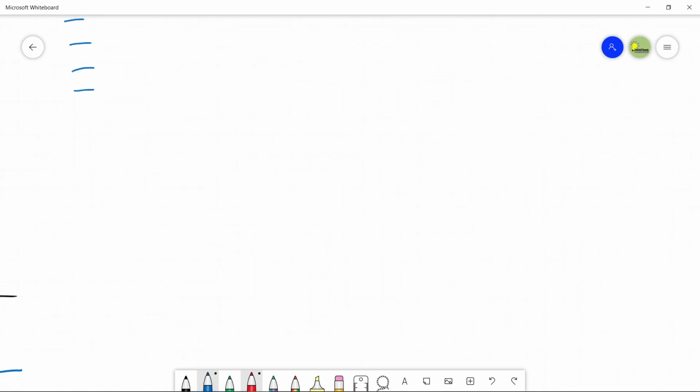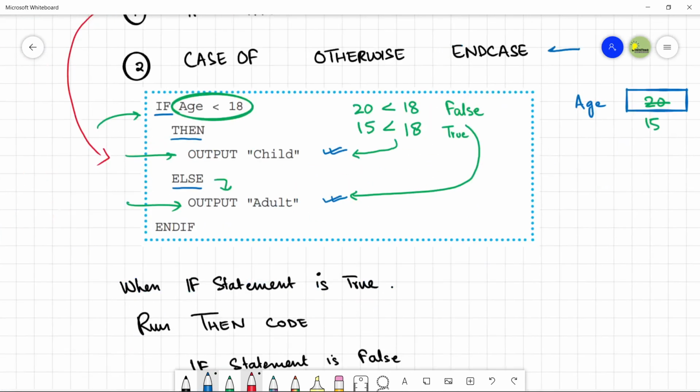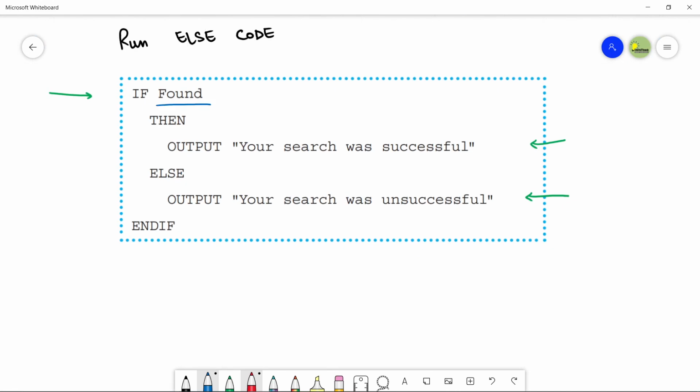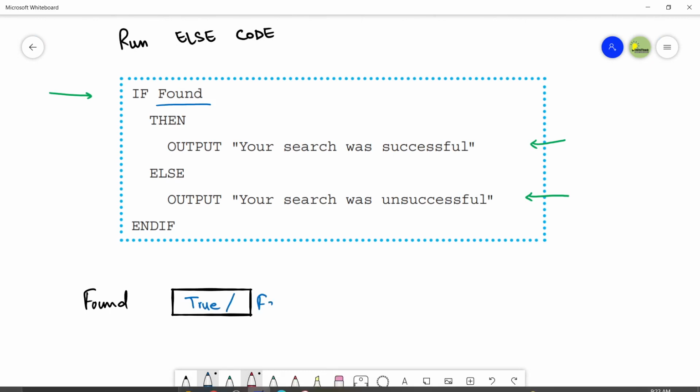Remember that a Boolean variable is one that stores two values. Found is a Boolean variable. So found can store only two values: either the found variable can store true, or it can store false.